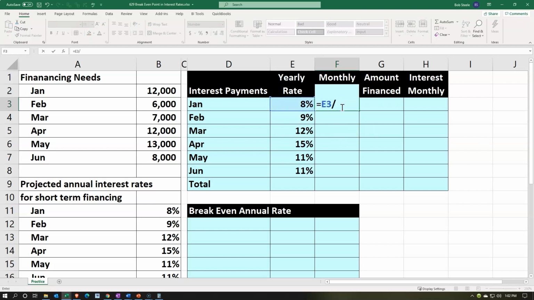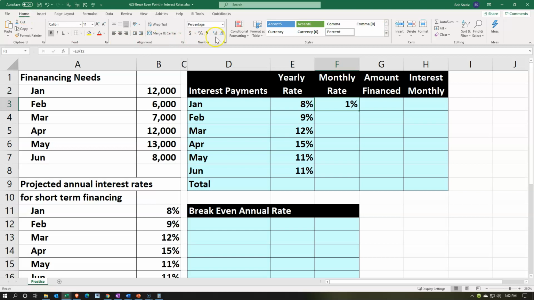I'm going to divide it then by 12 for the 12 months. That'll give us our monthly rate. I'm going to then percentify this, Home tab, Numbers group, percentifying that cell. I want to see a few more decimals, so I'm going to pick out a few more decimals. Again, it goes on forever. It's going to be 0.666 on forever. We're going to stop it. Let's stop it at two decimals out. So that's not 67%, that's 0.67 on a monthly rate and 8% on the yearly rate.